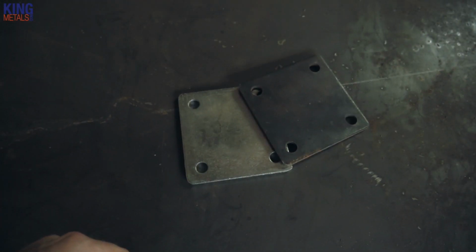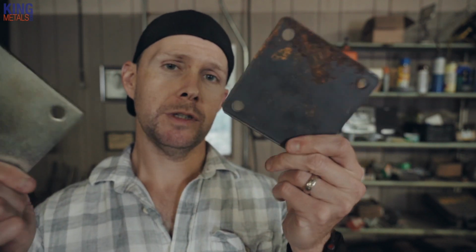Now, I have talked many times on this channel about using these pre-drilled square base plates from King. I love them. I probably use these things on 95% of our projects. Today we're going to be talking about the galvanized version of this plate. Yeah, the money plate, as some might call it. I don't think anyone would call it that.